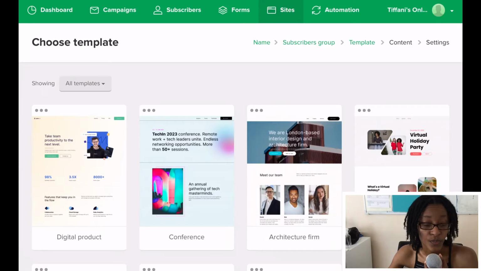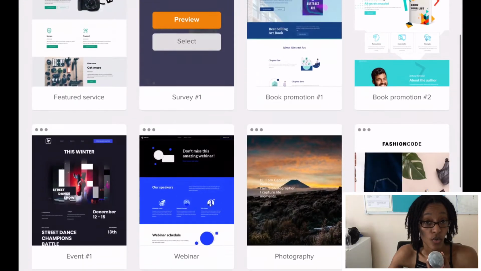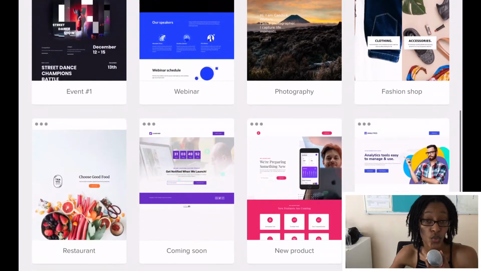And now here you could choose a template. So I have gone through this process before, and one of the better ones for me is the coming soon template. Now what I am promoting in particular isn't something that necessarily needs a countdown timer, so I removed that from this particular landing page, but I kept all the other elements and I just edited them to, of course, match my business and brand and what it is I want to accomplish with this landing page.